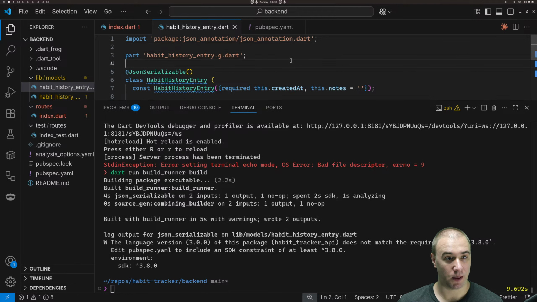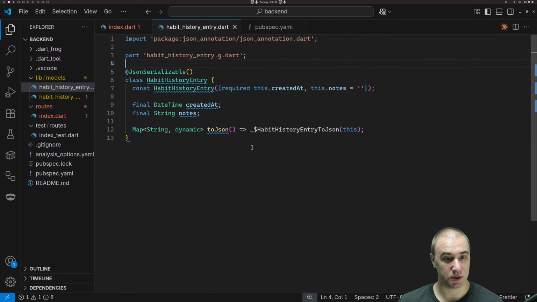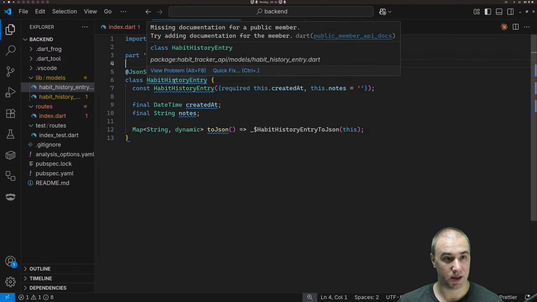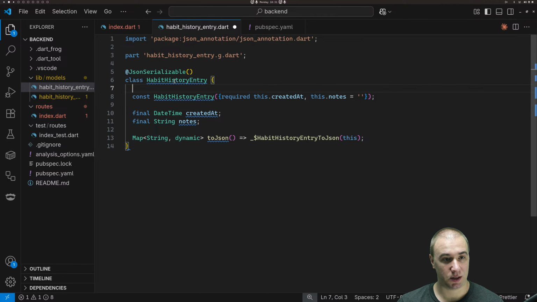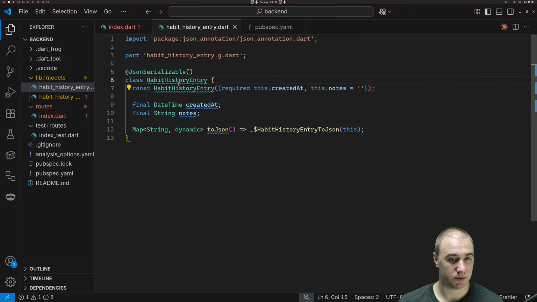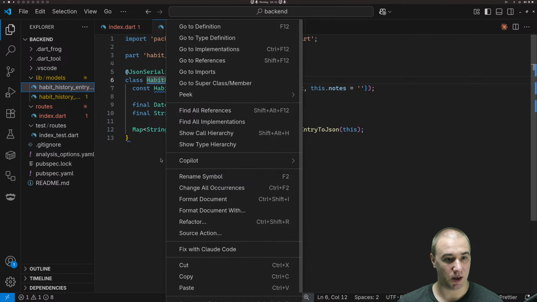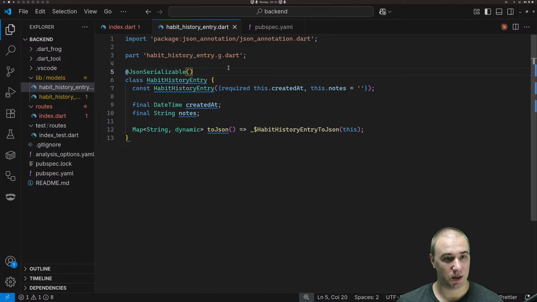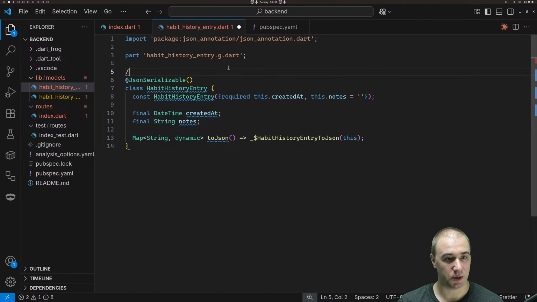Okay. Now it doesn't complain that much. It just complains about missing documentation for public member. Is there an option to like, no? How does one create documentation for that?